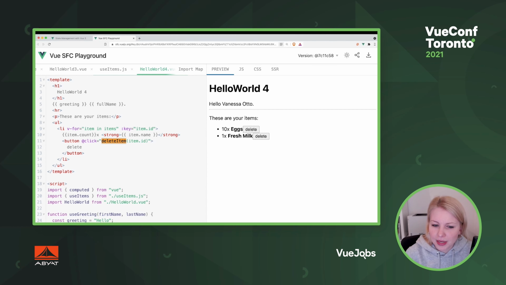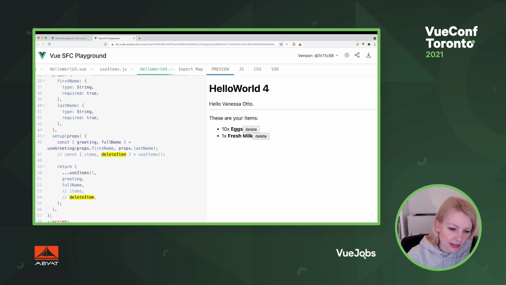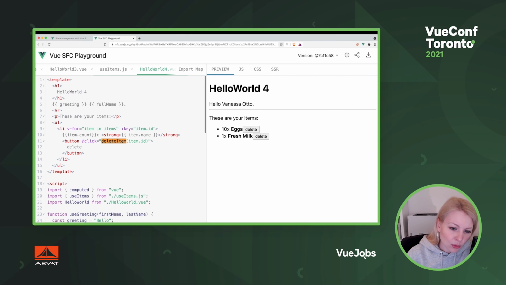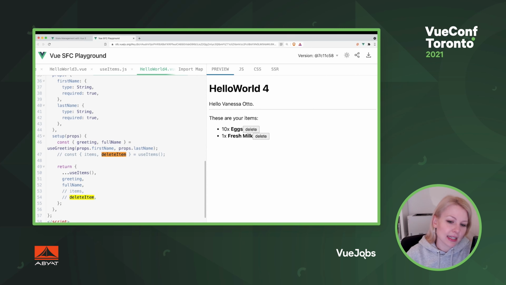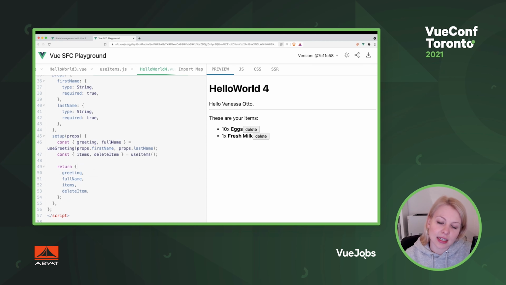Where is it coming from? And as I was only using the useItems, there was no way to see where deleteItem is actually coming from. And for this reason, I like to have it more explicit, to just say, okay, const items and deleteItem is coming from this composable instead of using the ECMAScript destructuring.